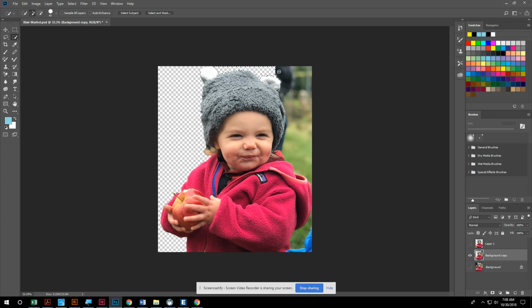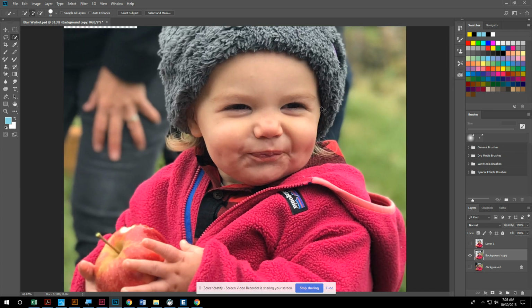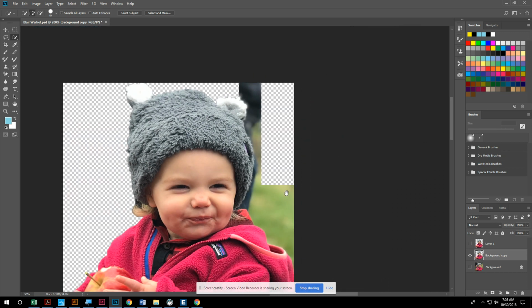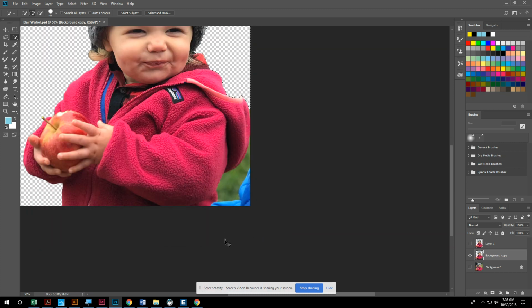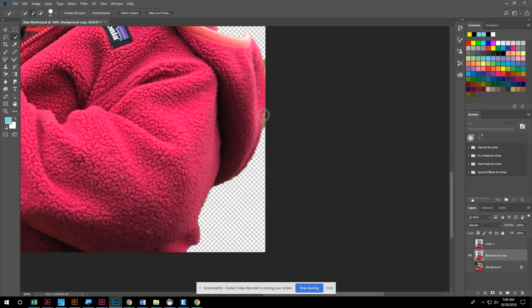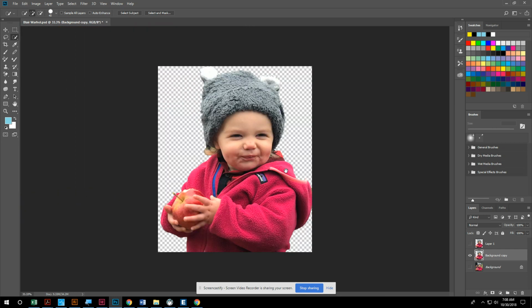Here, push delete. Over here, got some of her hat. You kind of see that right there. So we got to come in and hold the Alt key, kind of select along there. Bam, got that. Delete. And there should be a little bit of green left over here. Probably want to get this jacket as well. And there we go. Looking pretty good. So I'm going to throw this away because that was from a practice layer.